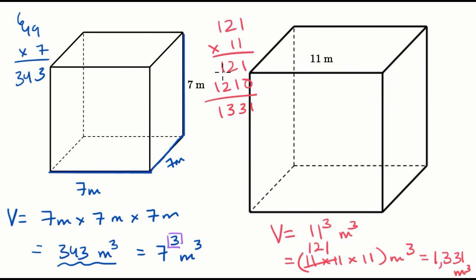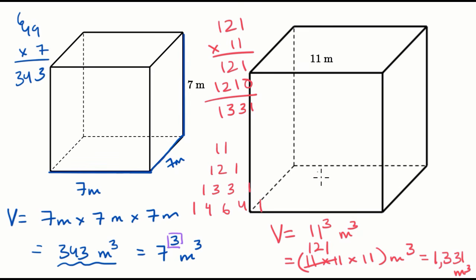1331. Another interesting thing that you could think about in the future, isn't it interesting that 1 plus 2 is 3, and that 2 plus 1 is also 3? Another way to think about it, if you have 11, 121, 1331, you might see a little interesting pattern here. But anyway, that's not what I'm here for. You can think about what happens when you multiply by 11 again. You might see something like this, 1, 4, 6, 4, 1. Anyway, I don't want to distract you with this stuff.